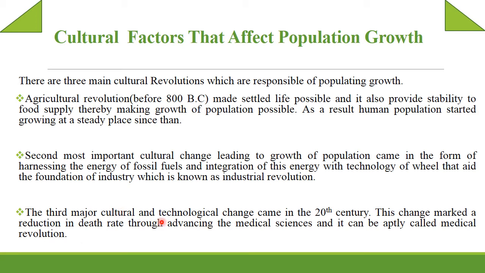The third major cultural technological change came in the 20th century. This change marked a reduction in the death rate through advancing medical sciences, and it can be aptly called the medical revolution. So there are three main revolutions which have a vital impact on the human population. First, the agricultural revolution. Second, the industrial revolution. Third, the medical revolution.